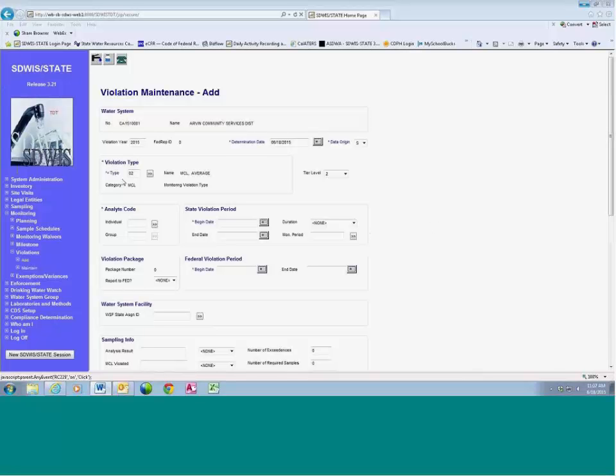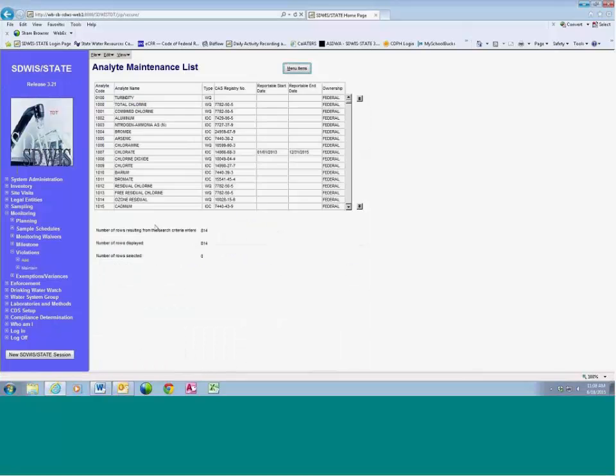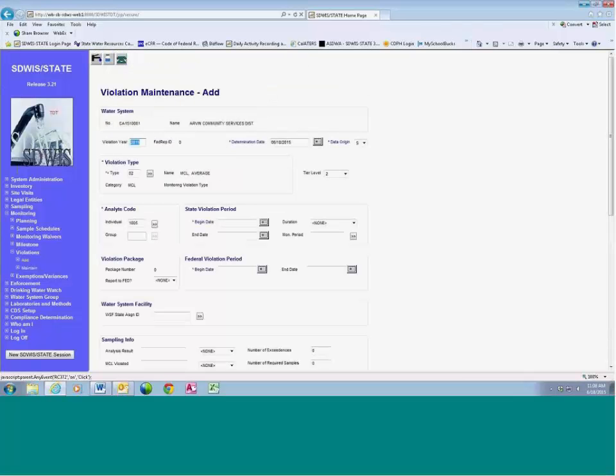Okay, so we entered our violation type. It's an O2. Now we're going to select the analyte code. We have a whole bunch that we can select from. So we're going to highlight arsenic, go edit, select, and then we're going to enter the violation period.